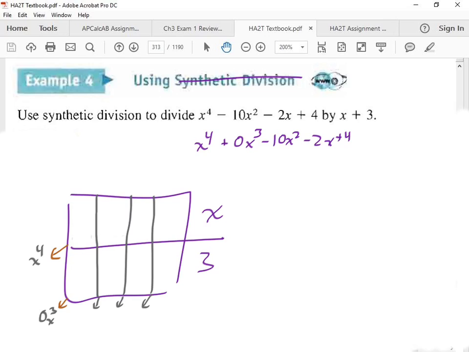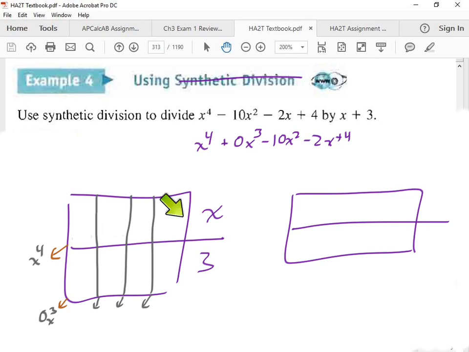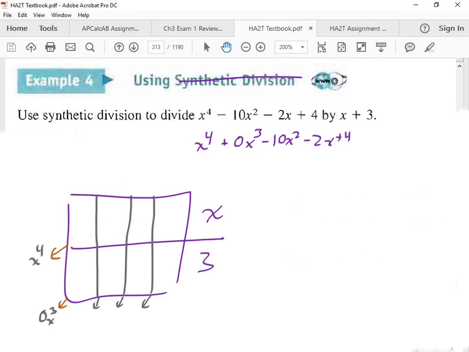So you see, my original box, since I can see into the future, or because I've done this a lot, I would have drawn it like this, elongated like that, because I wouldn't want these really skinny columns. But anyways, we're not there. We're just practicing. Okay, so then I put negative 10x squared, and then I put a negative 2x, and then I put a negative 4. Now, we just did this with synthetic division, so you guys know we're going to have a remainder. So I'm going to show you guys what we do with the remainder.